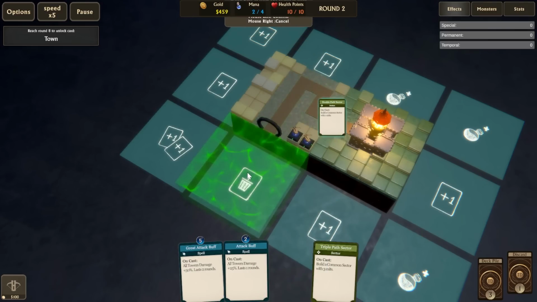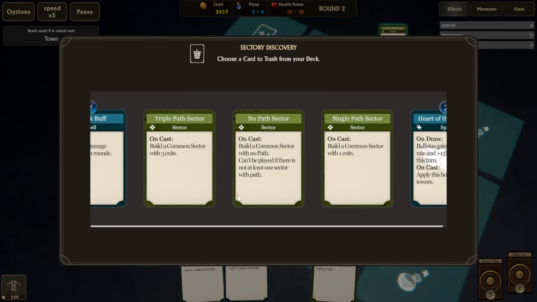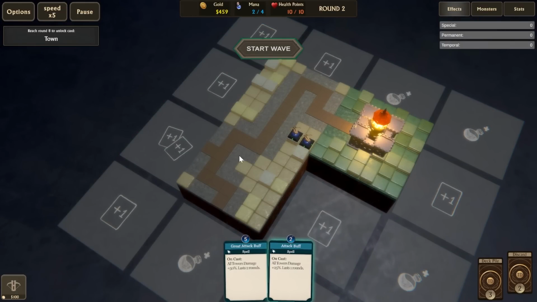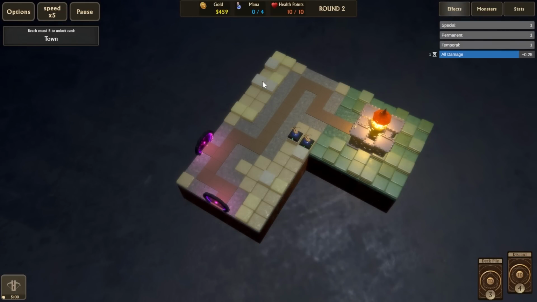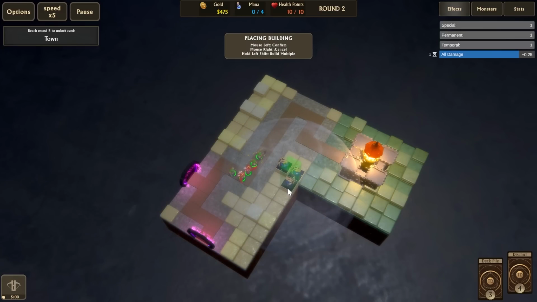Okay. And then I guess I have no choice but to put a double path here. Good. It's going the correct direction. And let's get rid of the... Do we get rid of the great attack buff? I'm gonna get rid of the triple path sector. I never use it. It doesn't jive with my build. I could see the 50% extra damage being really good once things start getting kind of tough, like on mid-bosses and whatnot.